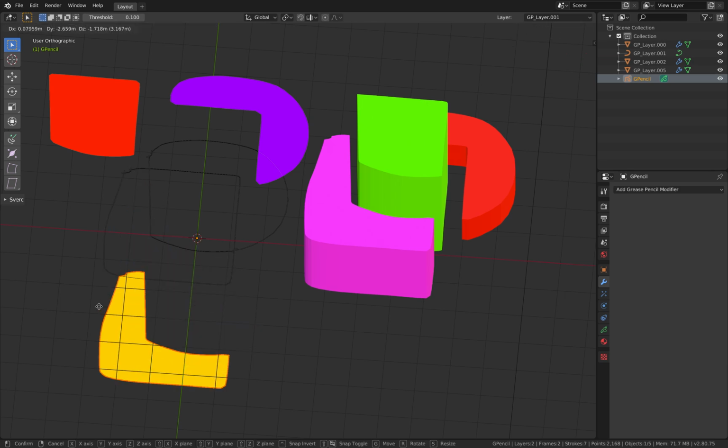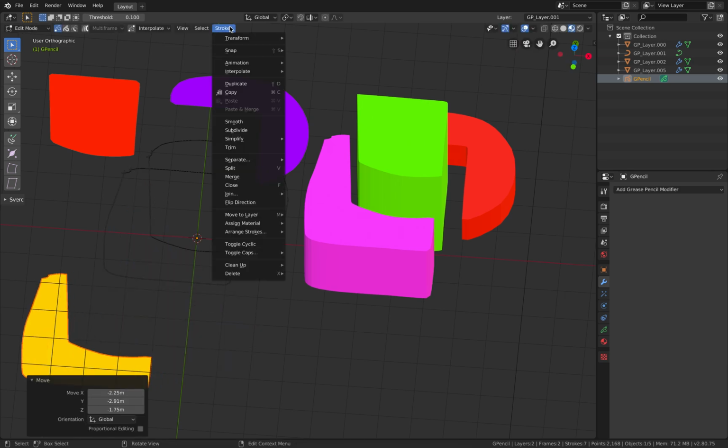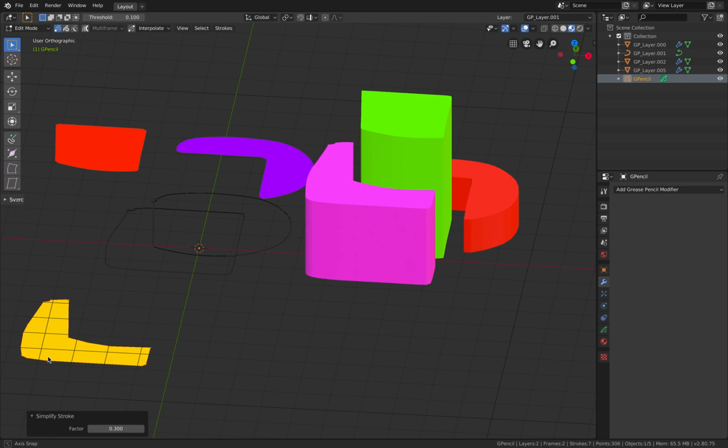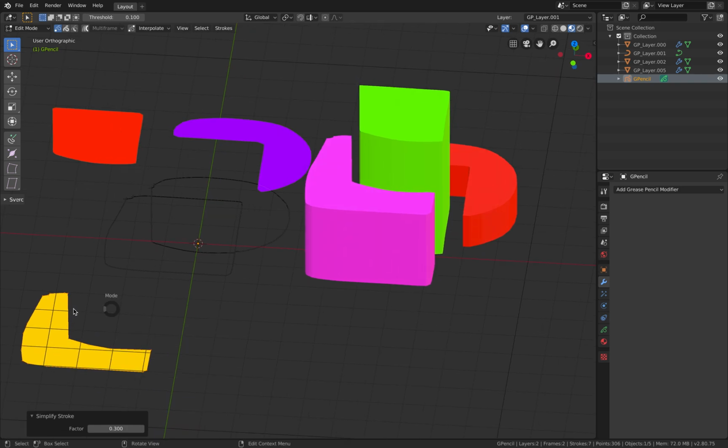One more time, strokes, simplify. Let's try adaptive. So adaptive has the points and it tries to maintain the shapes while having as few points as possible.